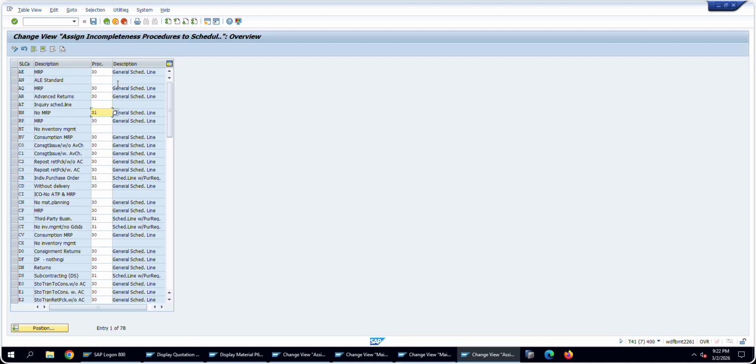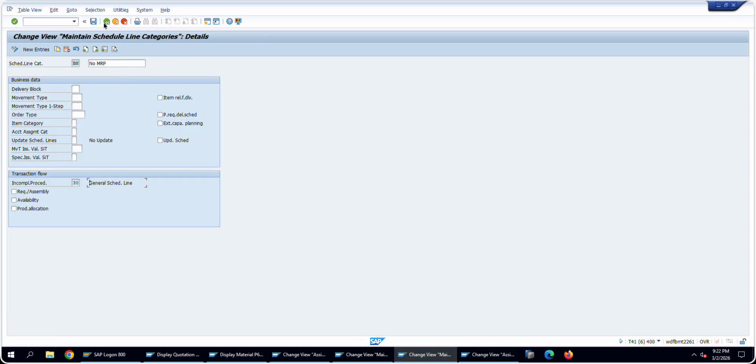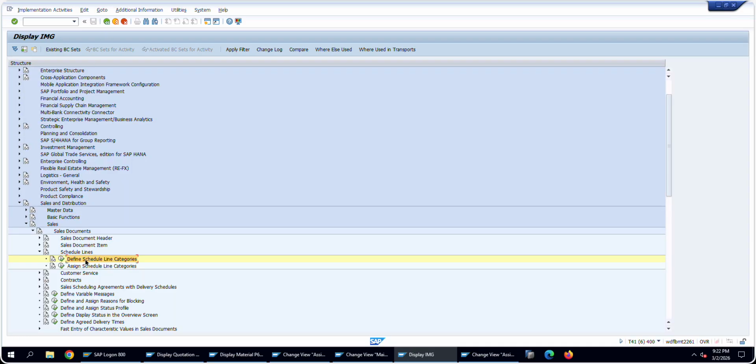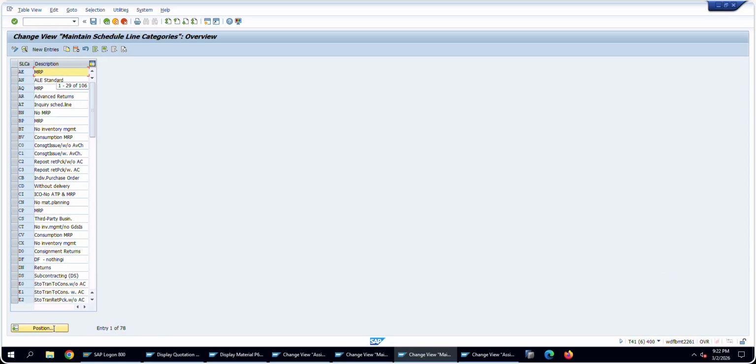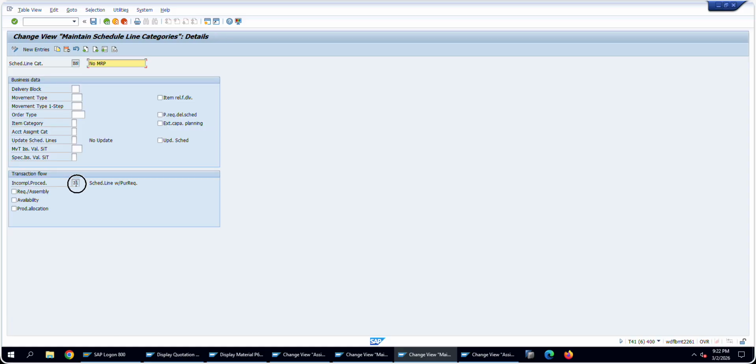Let's do 31. What happened when I check this define schedule line? It is also overwriting the one that, okay, it's also overwriting.